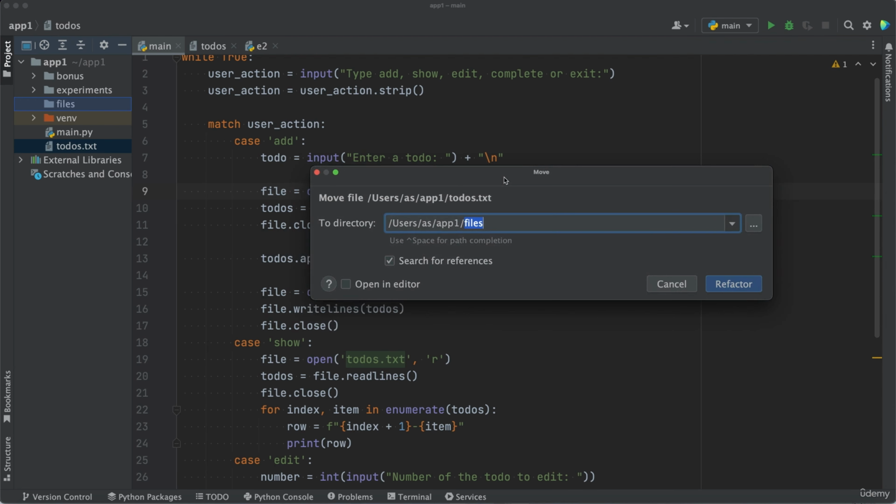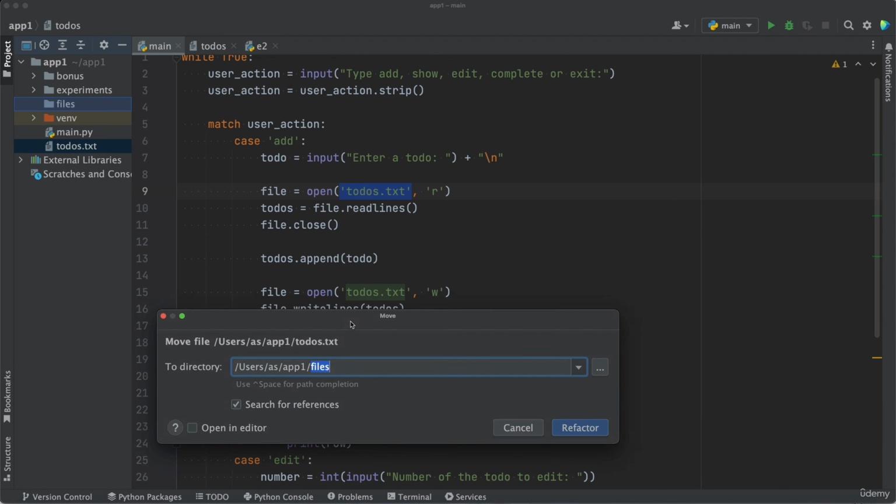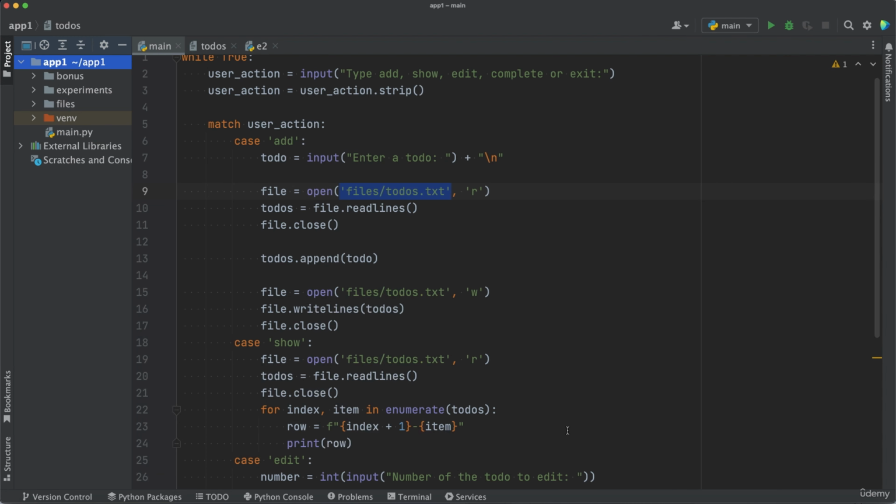Now, when I press refactor here, you'll see that the path of this file will be changed by PyCharm automatically. So take a look here how it will change when I press refactor. You see, it changed from to-dos.txt to files/to-dos.txt. So all the file paths changed to that. So that was done automatically by PyCharm.